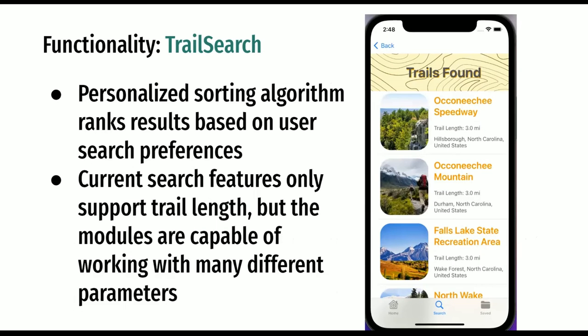Once you've searched for your trail, it brings you to this results page, which has some brief information about the name, trail length, and location, similar to the homepage. It generates these in an order based on an algorithm we created that combines different elements of the user's search features. Right now, it is limited to the trail's length, but you'll see that in this example, the user has requested a shorter-ish trail, maybe 1 to 4 miles, and so the trails within that length are listed first. If you scroll down, you'll see other trails that don't match the criteria as well, but they're still there just in case you change your mind.